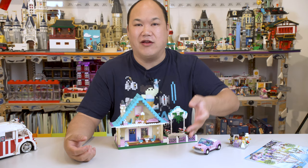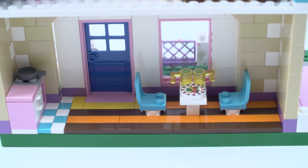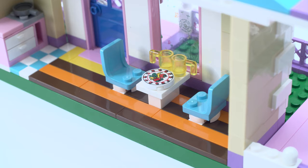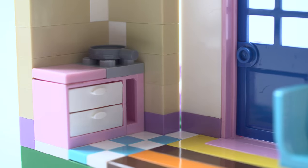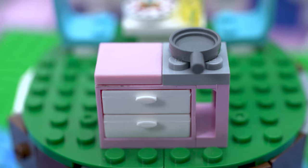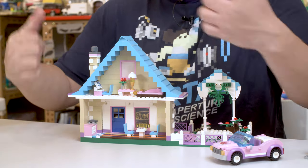Kudos for you guys for tiling the floor, but man, did you make it look ugly. Why did you guys choose that color? Orange and brown, seriously? It looks so good on the front, man. All you had to do was just maybe keep it like the blue and white little tiles there and just made it all the way across. It's so small anyway. You got a kitchen there, the smallest kitchen. At least they have a kitchen, right? They have a pan there. They have two chairs, they have a printing of a fruit plate, and two mugs. That is it. And then you come to the second floor.